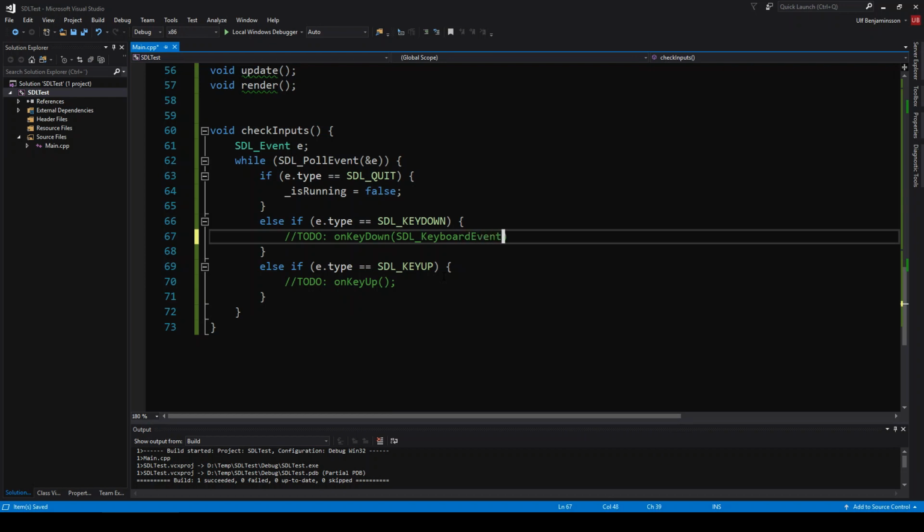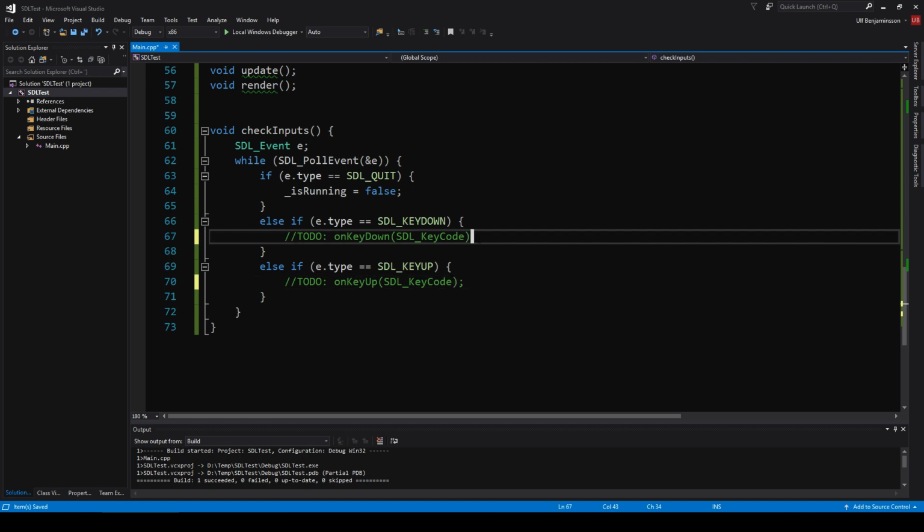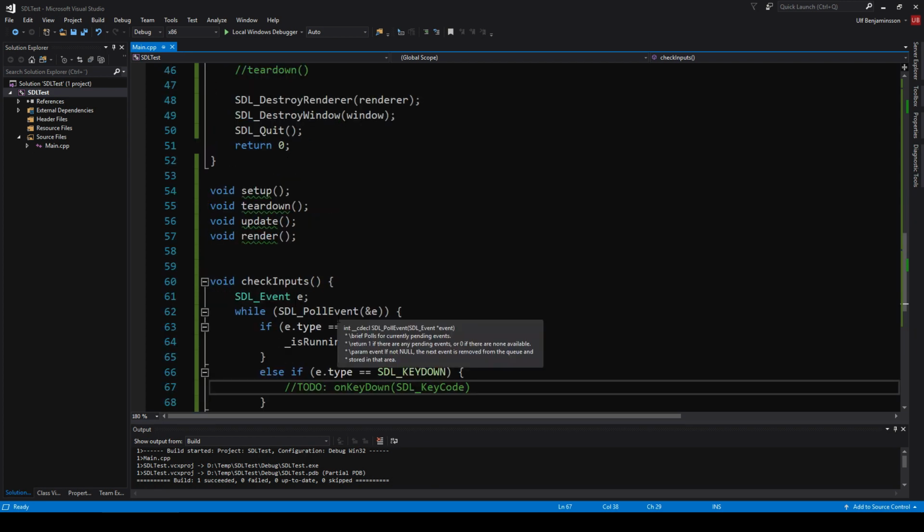Or, no, actually I don't. A keyboard event is a bit large. The keyboard event is going to have a lot of different data in it, and all I want is actually a key code. So I want to know what key was pressed. I'm not sure if it's called SDL key code. This is just a comment for now, but this is probably the signature I'm looking at later on. So when a key is pressed down, we call another function, on key down, to deal with whatever key was being pressed. That way our core event checking loop here doesn't grow too large. Maybe also I want to refactor this to a switch statement, but we'll do that later.